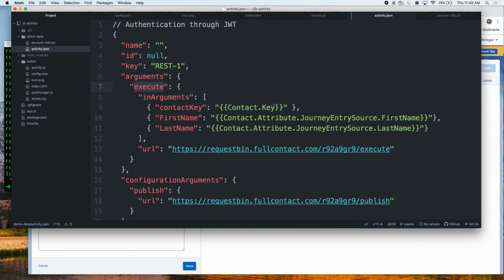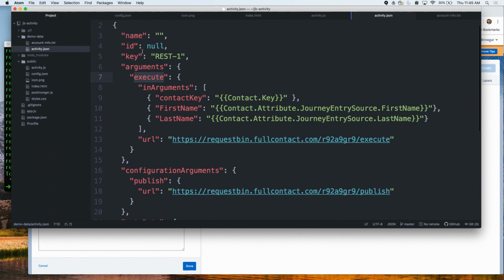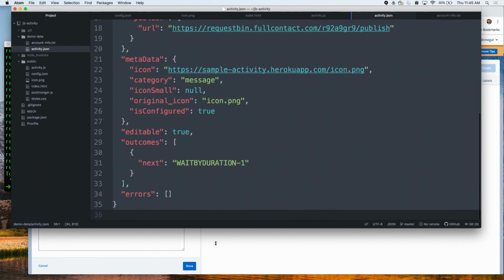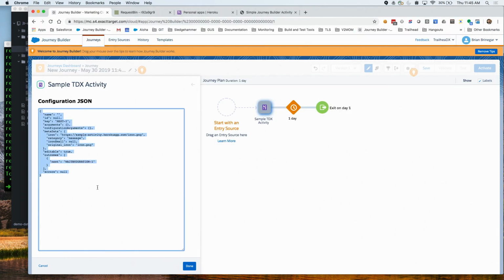And those are collections of attributes from your contact model. So I'm going to pull in my contact key, which is the identifier of a person in Marketing Cloud, and this first name and last name attribute that I know is registered in my account. You probably would interact with Marketing Cloud APIs to interrogate kind of the accounts that are there to figure out what attributes you'd want to configure. And then last, I'm telling Journey Builder to call this request bin URL when my activity executes. By default, these are just unauthenticated REST API calls. You can use a signed JWT to actually send over a signed authenticated request as well.